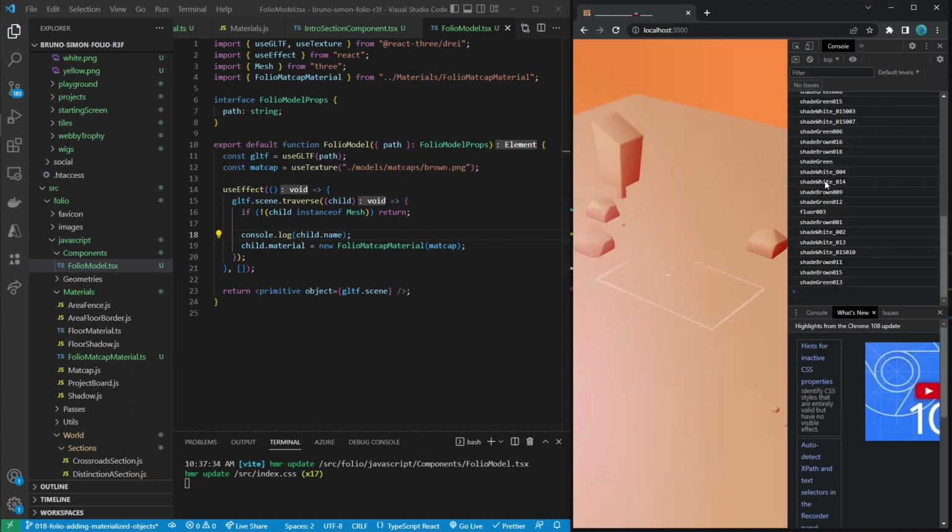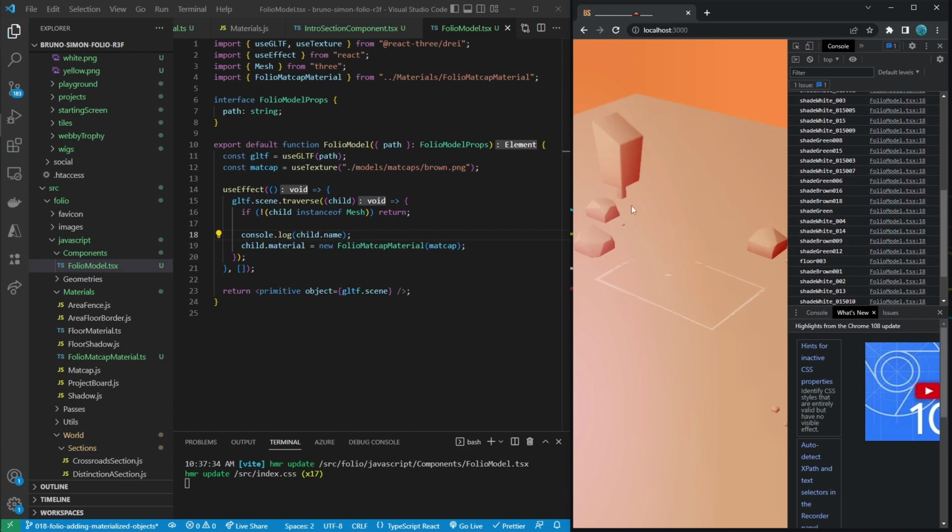Now if I show you the logs, you'll see right here that it's logging a lot of different values for every single object. So the first part specifies that it's a shade. If you remember, we had the pures for the single mesh basic material colors, and we have the shade for those matcap materials. And then after that, it's specifying the actual color. So that's white here, and green, brown, so on.